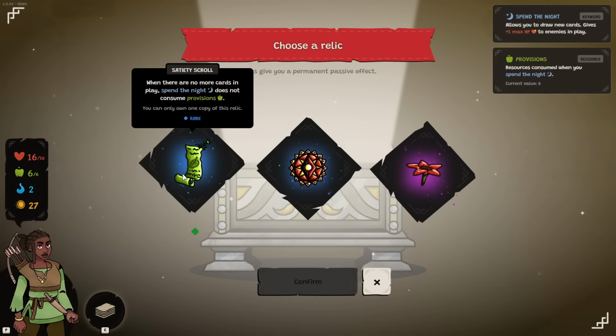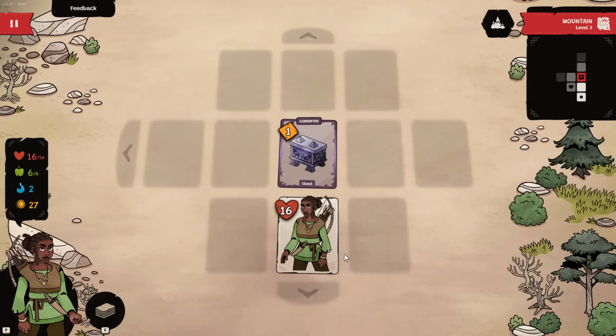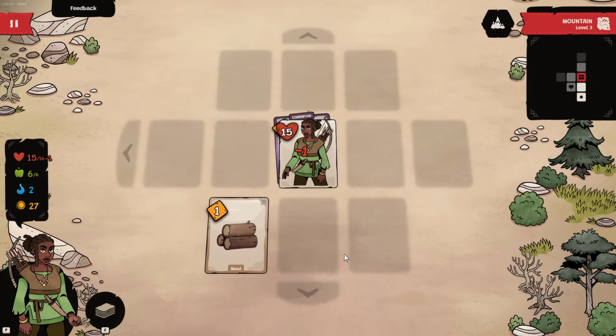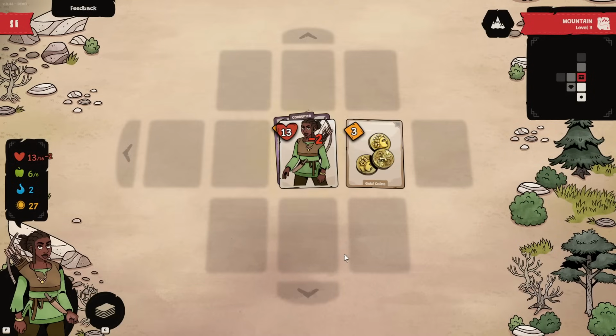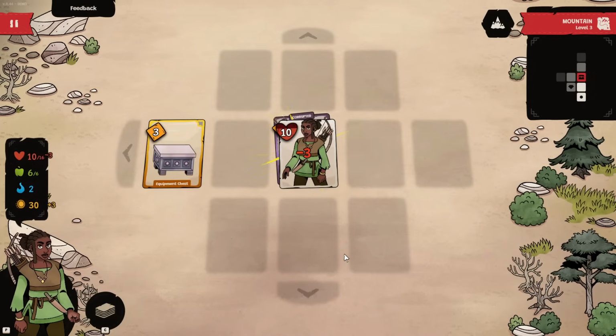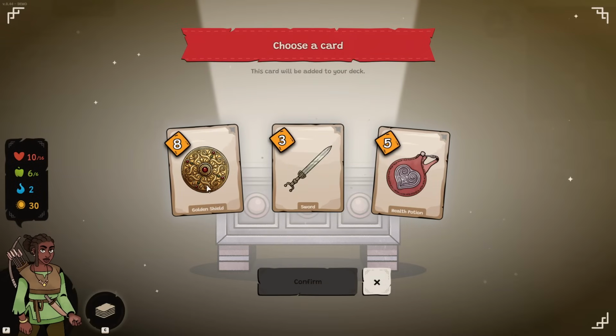Give me this, okay? No cards in play, spend the night. This forces me to play differently, which I think is more fun. So it's a corrupted chest. Let's grab... Oh, you can keep on playing it, huh? Okay, I'll be a little freak. I'll be a little weirdo. Give me your equipment chest now. New card to add to my deck.